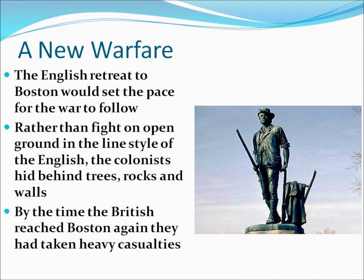The English were forced to retreat from Concord back to Boston. The entire distance back, they were being chased by the colonists with hit-and-run tactics from behind walls, behind trees. The British were used to open-line fighting in the roads. It's called a set-piece battle, and had been very common throughout Europe. The colonists, however, had learned from the Native Americans during the French Indian War and were not lining up straight, exchanging bullets. They were doing guerrilla warfare, hit and run, all the way back to Boston.